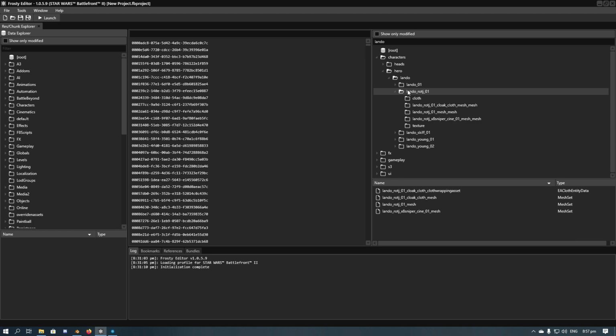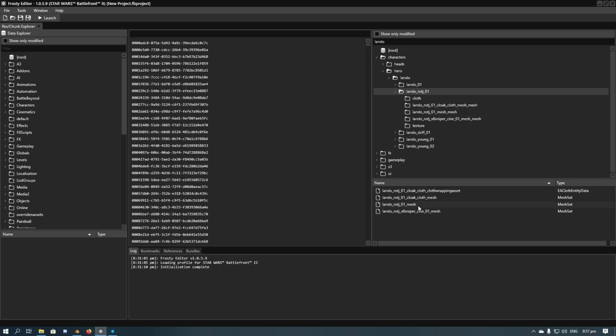Jedi. Now, all these files are not particularly well organized, as you see this one says Lando 01, but it is not the first skin listed in the skin selection menu or appearance selection. It is actually the second one. It goes this one, that one, this one, this one, this one. I know that because I replaced that one and then realized it was the wrong one. So I'm going to be replacing this one.